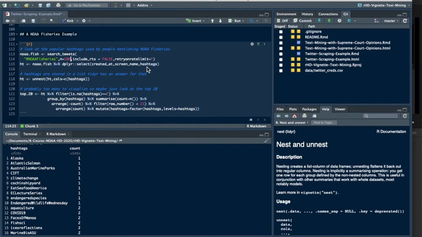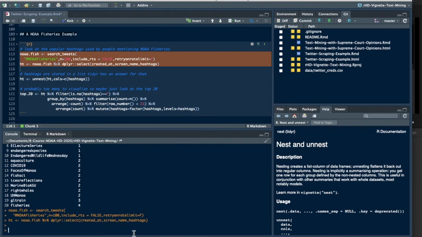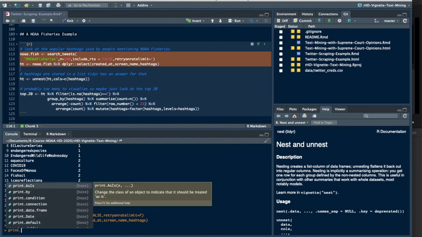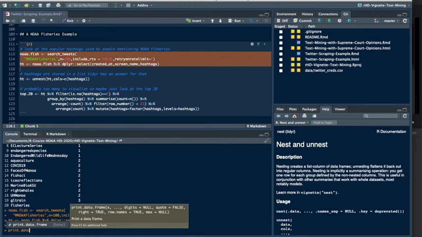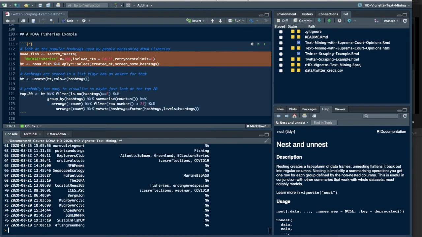All right, I was pretty hand-wavy a second ago about this unnest method. So let's take one more look at this real quick before we do this plot, just to be a little bit clearer about what's happening. This ht data frame, I'm going to go ahead and print the whole thing because it's only got seven rows, and just have a look.